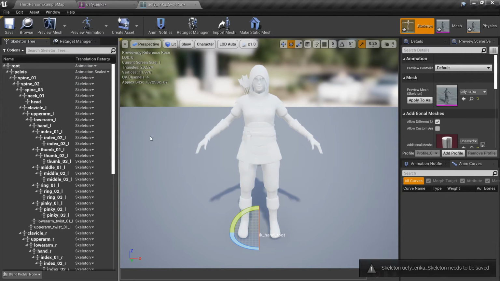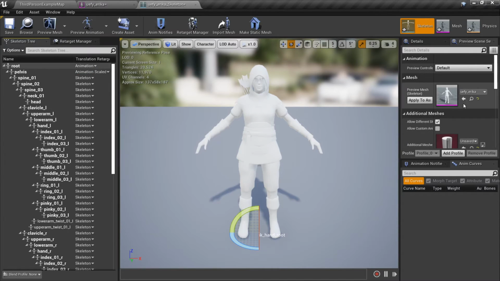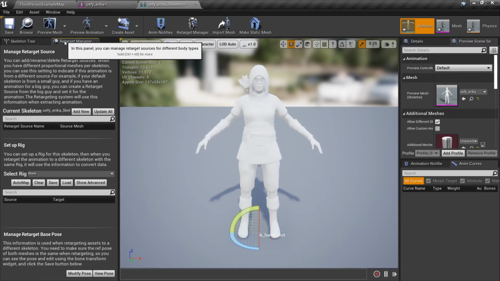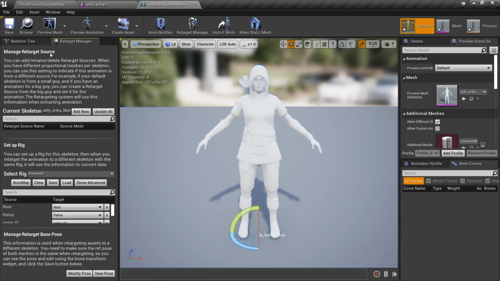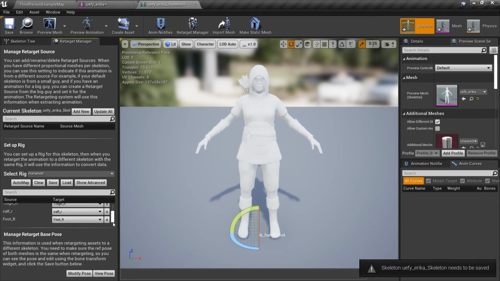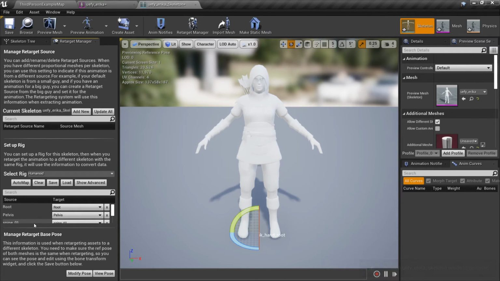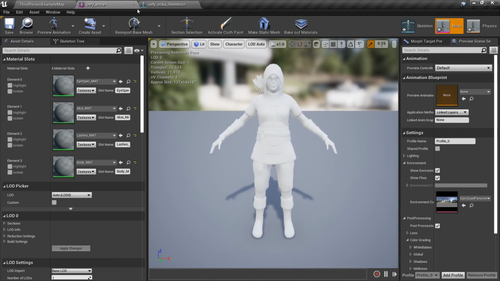The default value of animation that you get on new skeletons doesn't work very well. We also want to click here to apply the asset, otherwise you'll have problems selecting the skeleton while retargeting. And then finally, in the retarget manager, you want to make sure that this select rig is set to humanoid rig. The other values will already be configured properly because of the way the Uefy add-on built the skeleton, and our pose will also be accurate. It matches the mannequin perfectly.